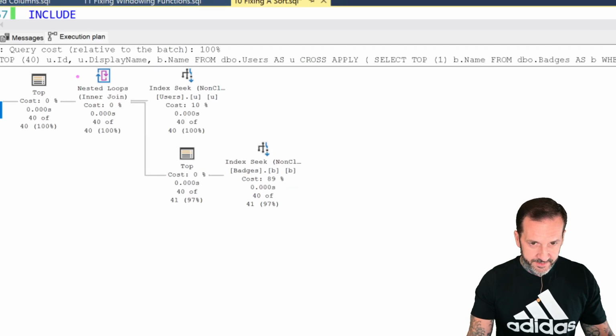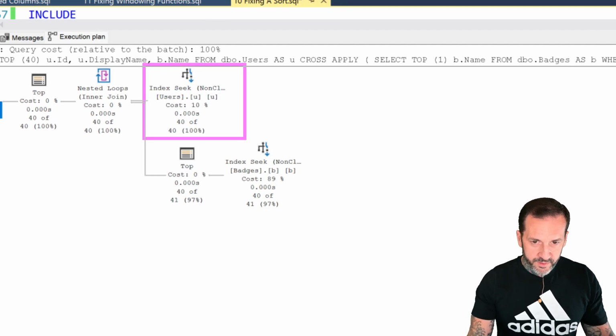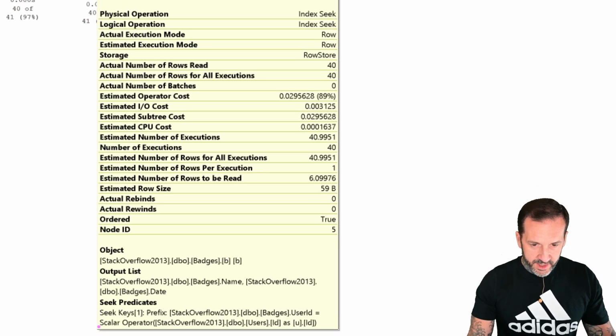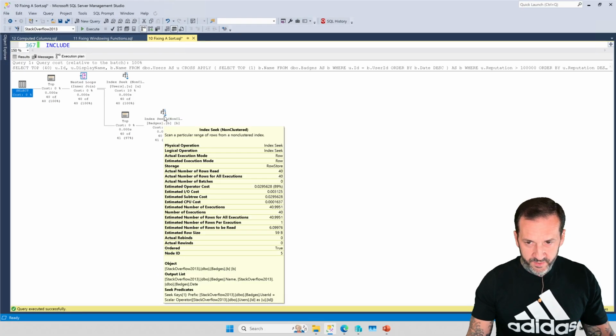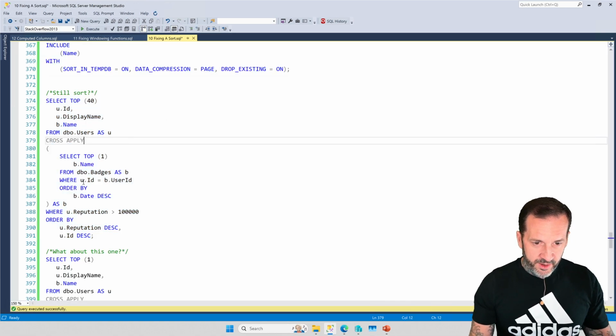Remember that nested loops is a per row activity. So for every row that we seek to here, one row comes out, goes into the nested loops join, comes down here, and then SQL Server seeks to that one value. Every time we come in here, we seek to this. And for every user ID that we seek into in this table, the date column is now in order.